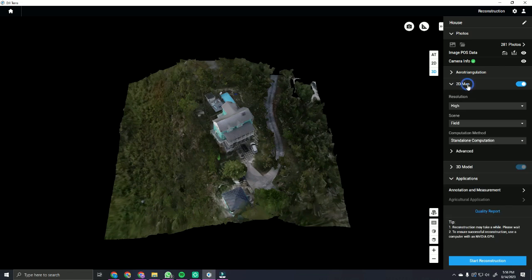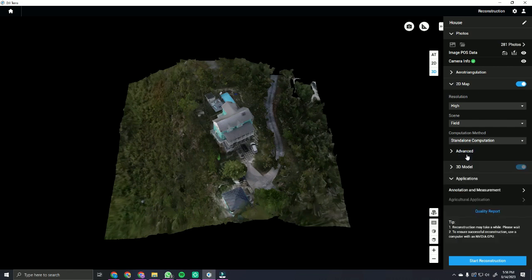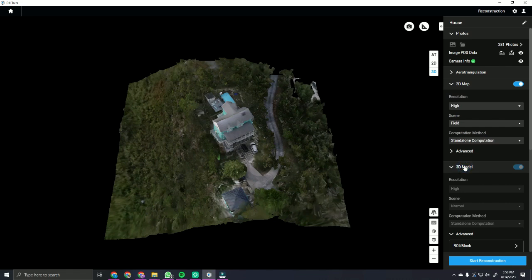And then when you select the 2D maps, we're going to check the coordinate system for the outputs. Generally this will be in WGS84 if you're not using ground control or RTK corrections, but if you are using the RTK corrections or GCPs, you go ahead and use whatever coordinate system they were collected in. But it's important that we make sure that it is in a known coordinate system, because currently MetaGeo does not support arbitrary. So if you do upload a project or outputs with arbitrary coordinate systems, you will get an error in MetaGeo which says that there is no coordinate system associated with the data.